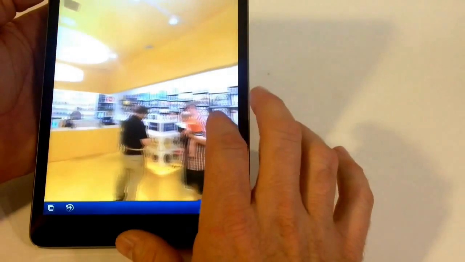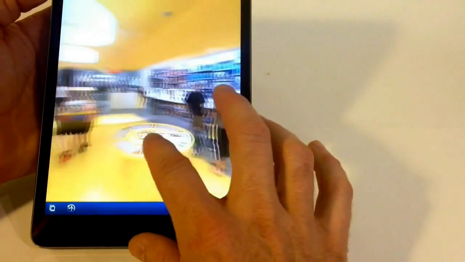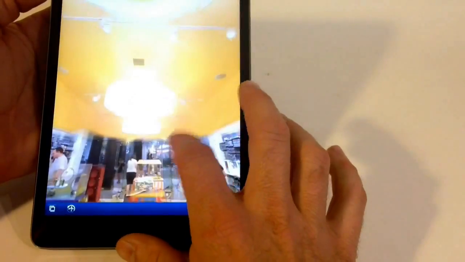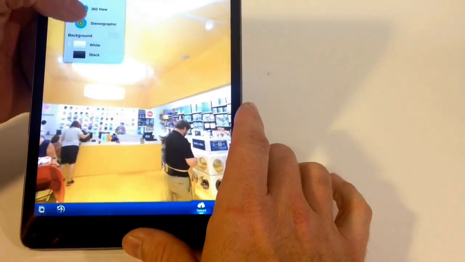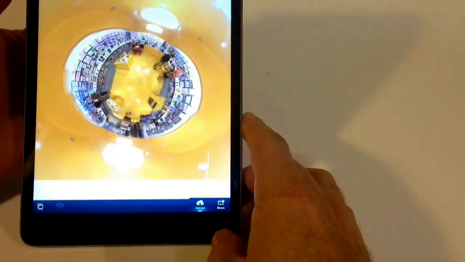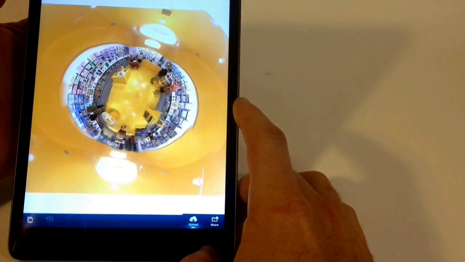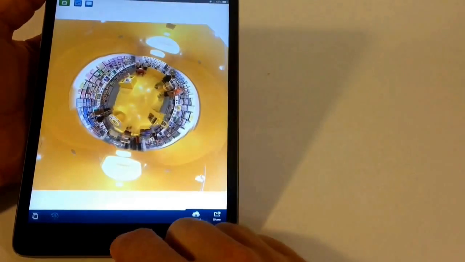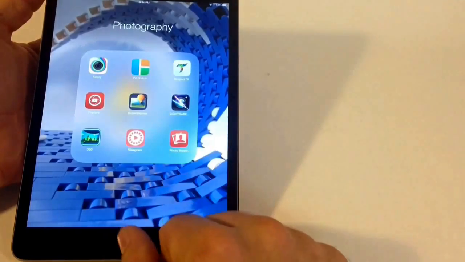So once you get done, you look kind of like a goofball taking the pictures, but once you're done, you can do a 360 look around, and then you can come up here and change it to stereo like this. And then that, I just love photos like that. It looks like you're standing above the earth or above the Lego store. So that's a pretty cool app too. I think that one was a couple bucks too. Can't really remember for sure.